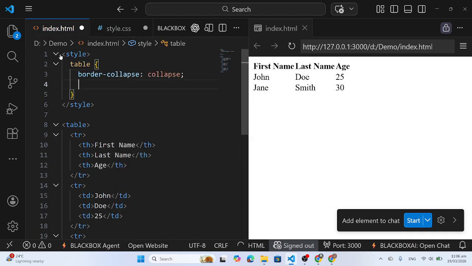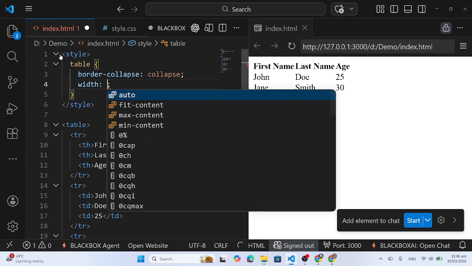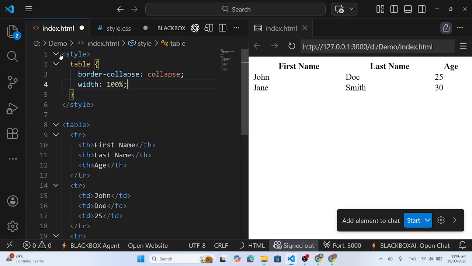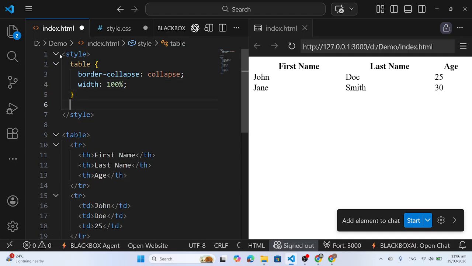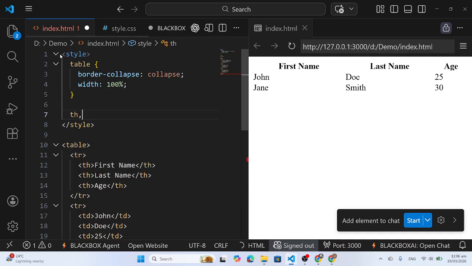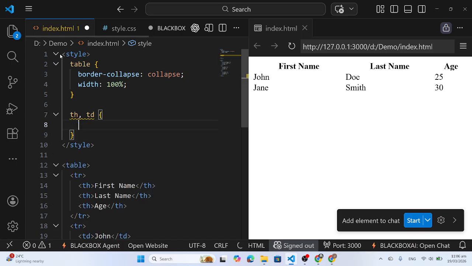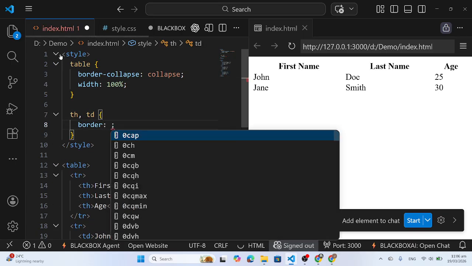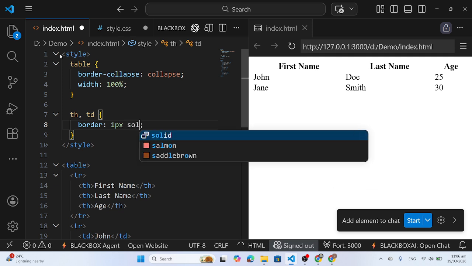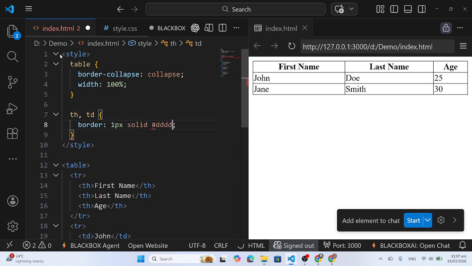Now we are going to use the property width, and I'm going to set it to 100%. Now I'm going to cover the table heading and table data, and use the border property, and set it to 1px solid #ddd.